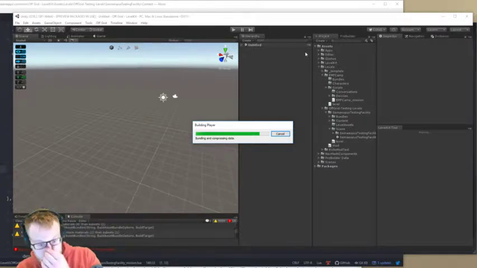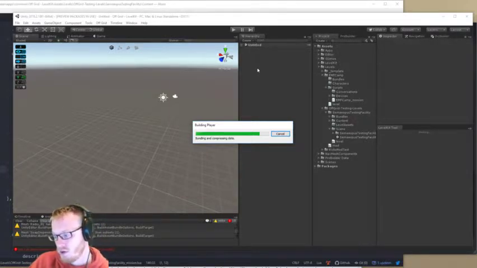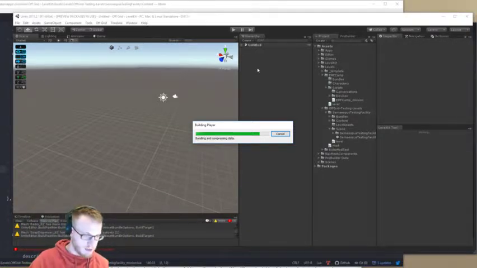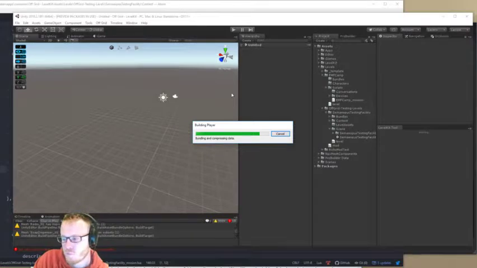So we're bundling and compressing some data, which is these asset bundles. And this is the process for testing your own mods, because you don't need to upload them to Workshop to test them. Obviously, you want to test them locally first. We'll build light maps if it needs you to, and do all that kind of lovely stuff. Come on, Unity.